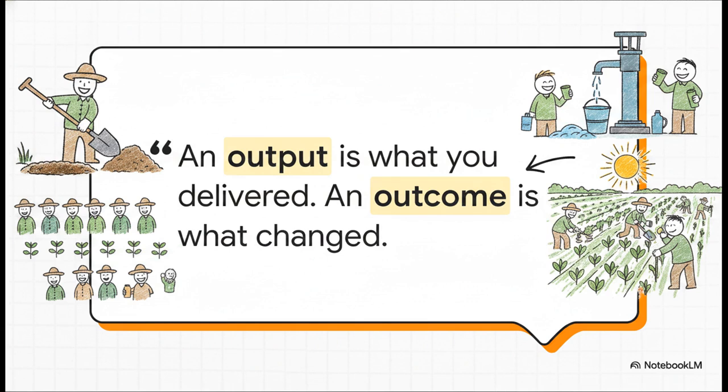Hear the difference there? Training 200 farmers is just delivery. It's an output. 200 farmers actually farming differently? That's an outcome. It's the exact same thing if you drill a borehole. The physical borehole is the output, but a community actually drinking safe water every day because the pump is well maintained, that's the outcome. Grasping this really separates a project that just looks busy from a project that actually transforms lives.